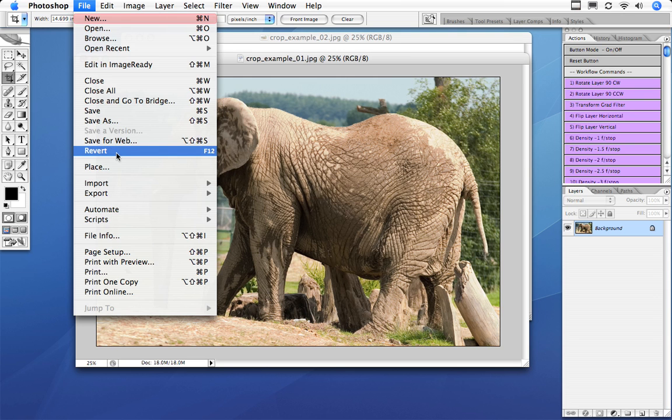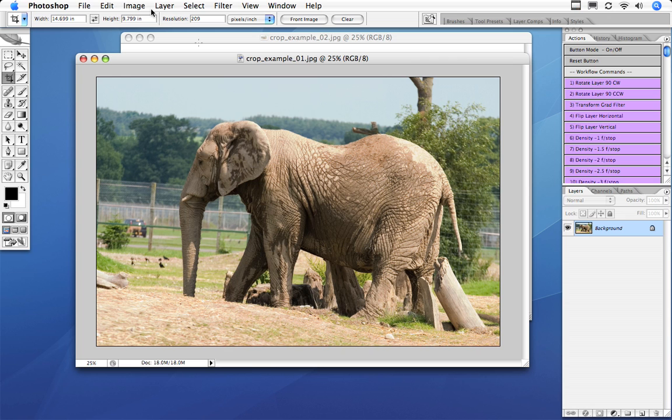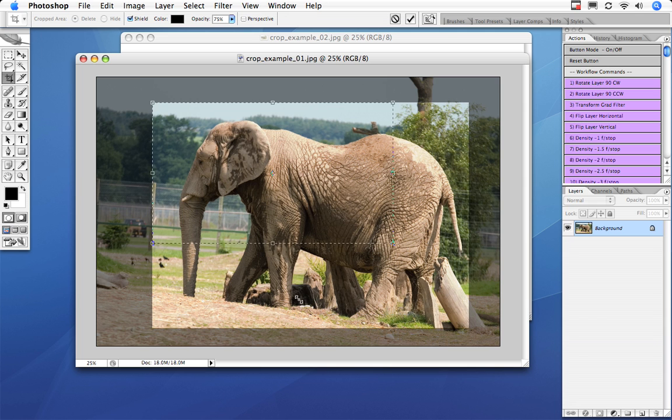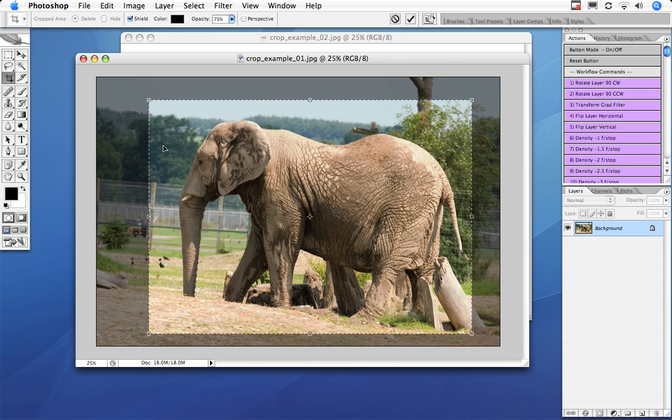If I reset the image by doing Revert, like so, the best way to crop an image is to actually go in and clear the values and just do what we call a straight optical crop. And when you do this, you can move the bounding box in any direction you want. It's not restricted to a specific width and height, so you can size it in, position it, and leave a little bit of space like so.